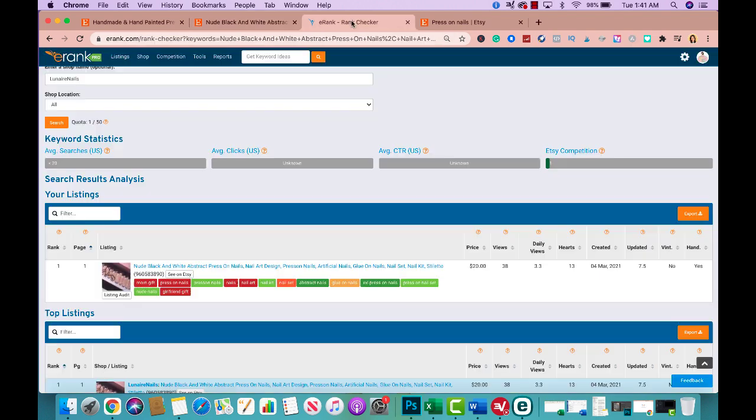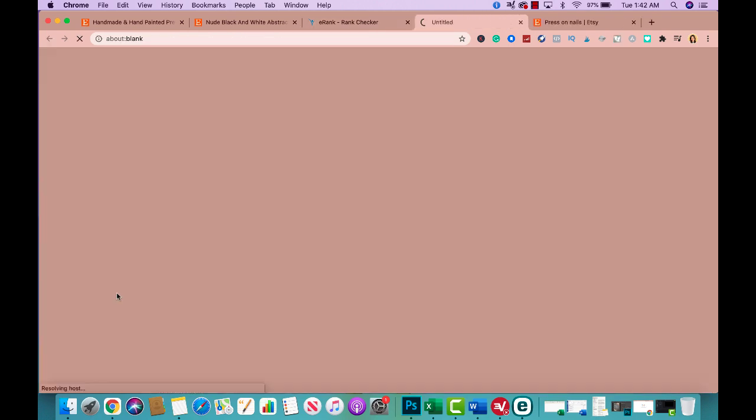So let's look at your tags. I'm using, guys, eRank Pro, and as you can see, I have the Pro one right here. If it looks a little bit different to you, that's the reason why. Now, I do recommend upgrading your account. It does give you more features. But if you don't have it within your budget, the free one is actually wonderful. There's not a lot of tools out there that you could join for free and still take advantage of a lot of features. So I highly recommend them.